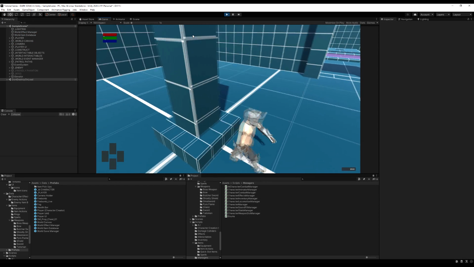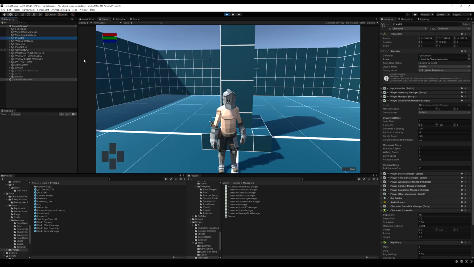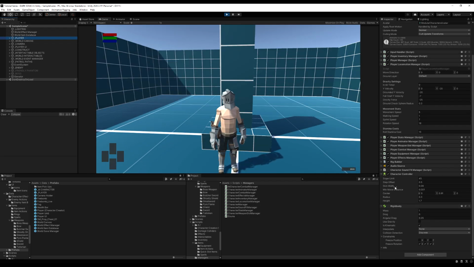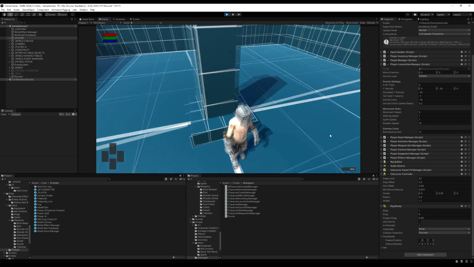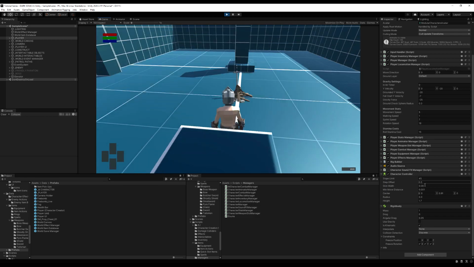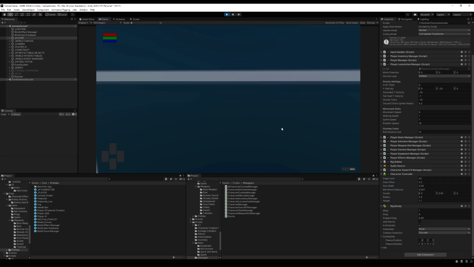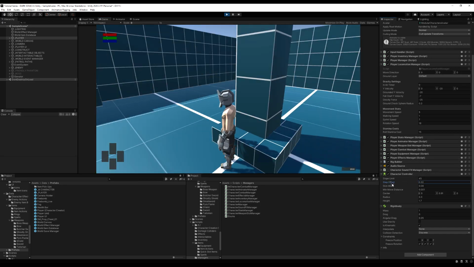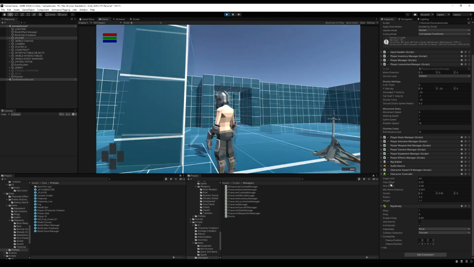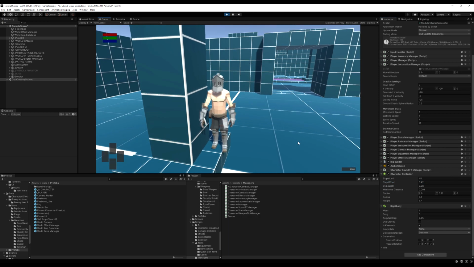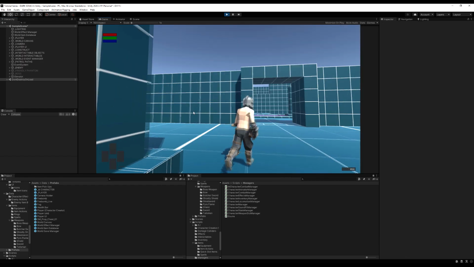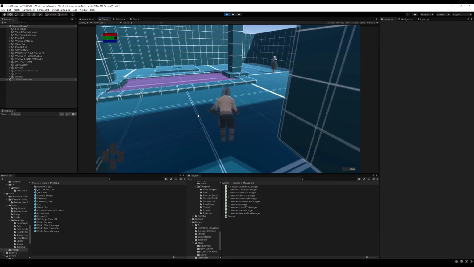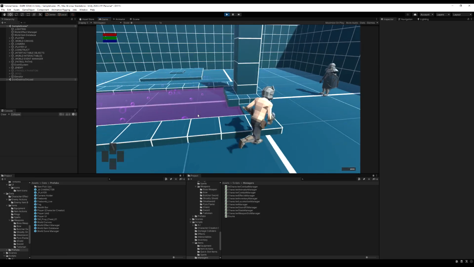And now I go over here, and you can see I'm going up this slope. And if you don't want that slope, if you think that slope's way too high, come down here and basically adjust the slope offset, okay? The slope limit is the angle that you can walk up before it'll tell you, no, you can't do that. And the offset is the height of the stair or the slope that you can jump onto. So you see if I'm at 0.2, I can't go up this. But if I gradually raise it, I can go up it. Okay, so not quite. I'm thinking maybe 3 or 4. And yeah, there we go. So you can go up it again. So you play around with that for your stairs. And you can't push other characters anymore, which is nice. And we can roll, and there is our locomotion back.